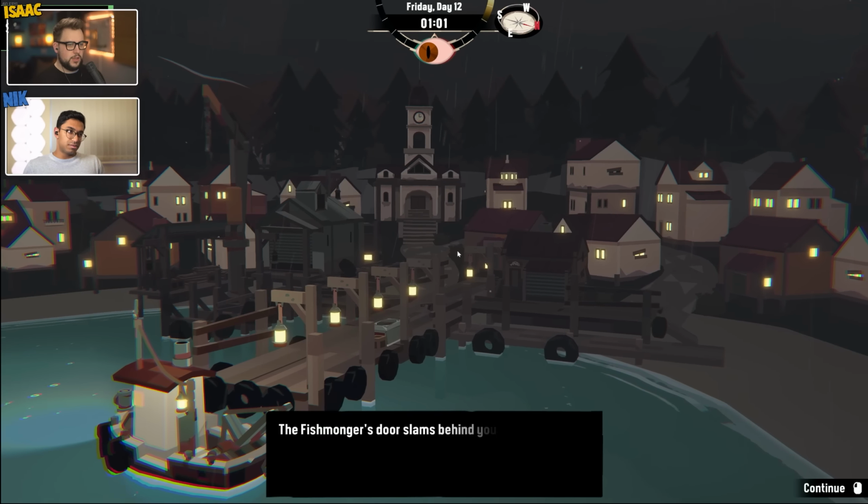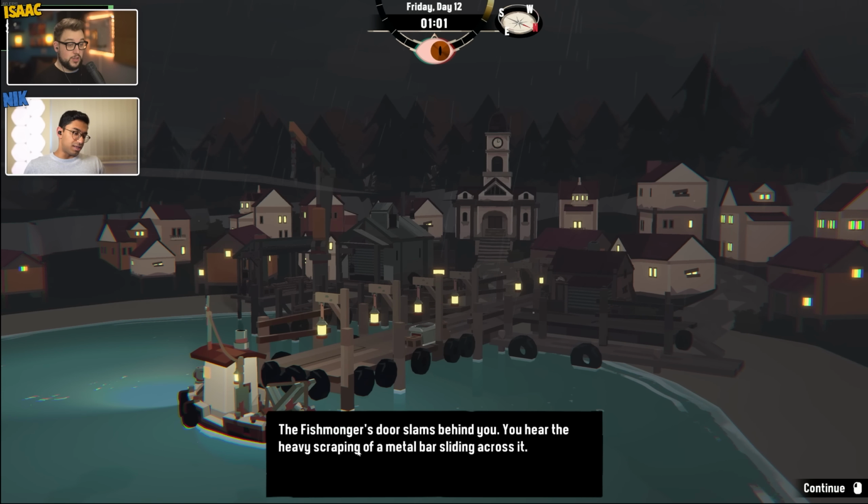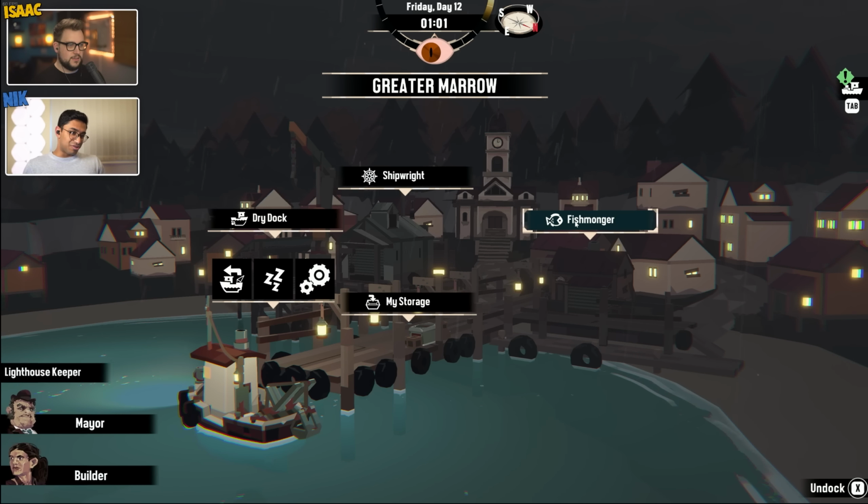Okay. Nice. We can come back to him, maybe? Maybe not, though. The fishmonger slams the door behind you. You hear the heavy scraping of a metal bar sliding across it. He's gone crazy, Isaac. I think he's closed.